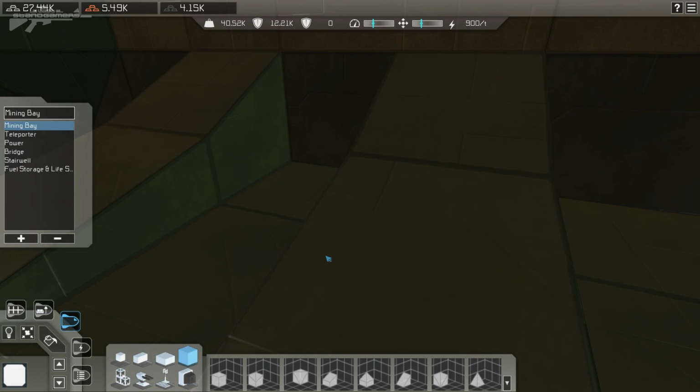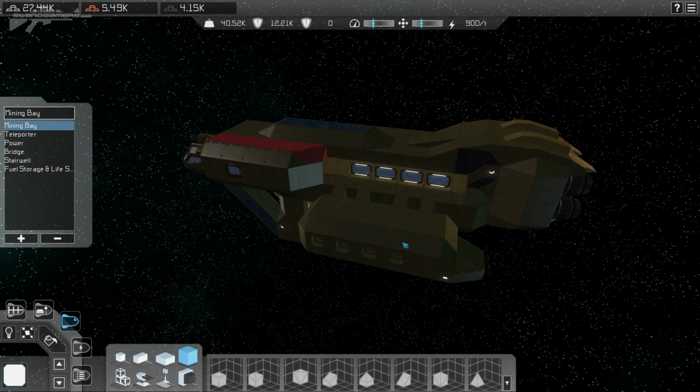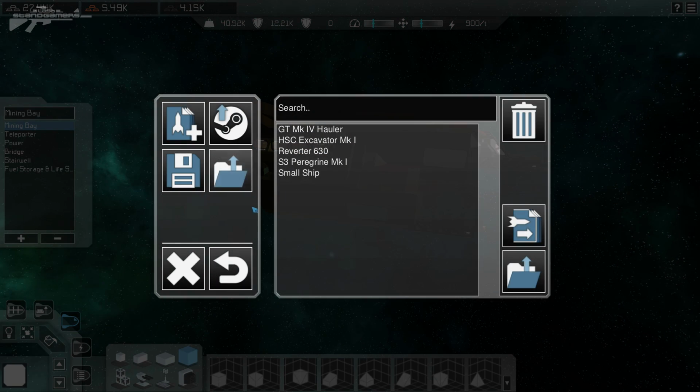Then going to exterior mode, what we've basically got is a way of editing the blocks on the outer hull. That is quite important, but I'll show you why it's even more important on the next little thing we're going to load up. So we're going to actually load a ship I've been working on. Oh god, where's it gone? It's not here.